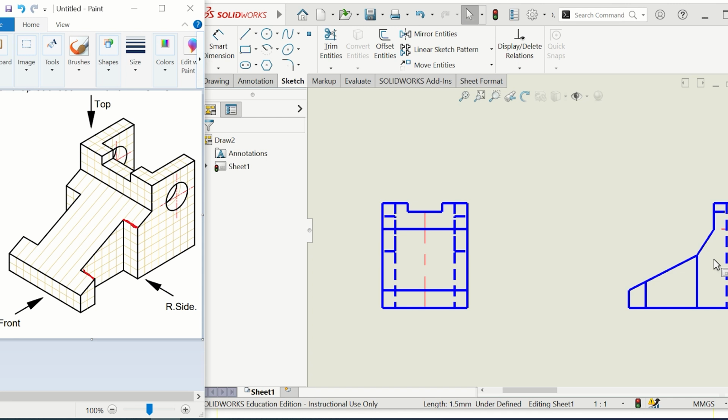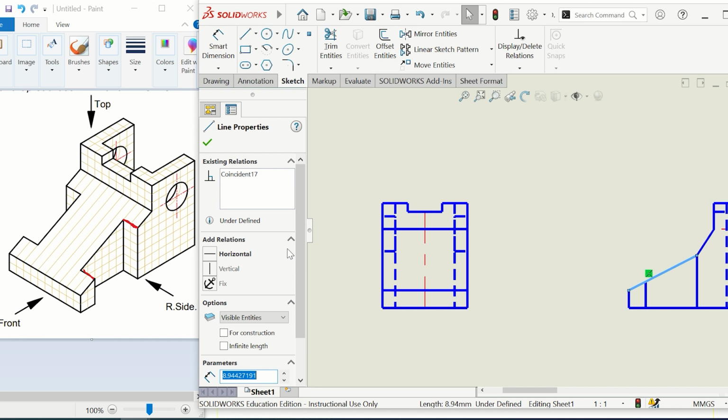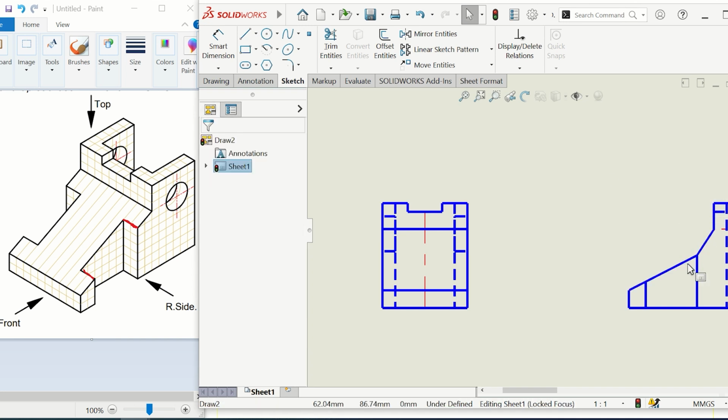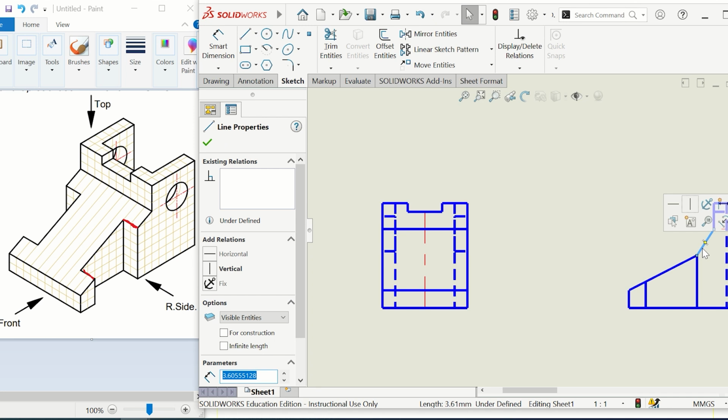By the way, I have something terribly wrong here. Let me try to figure it out. Here I do not have two oblique lines like this with two different slopes.